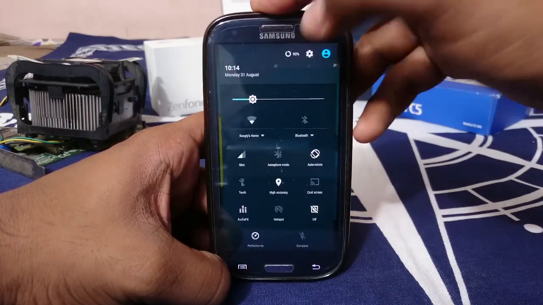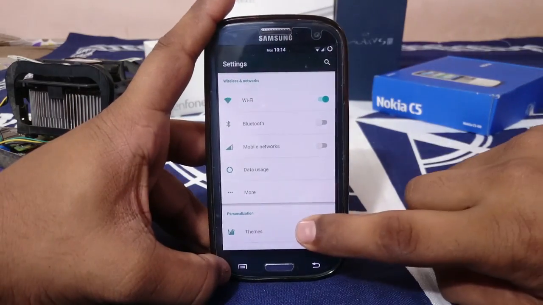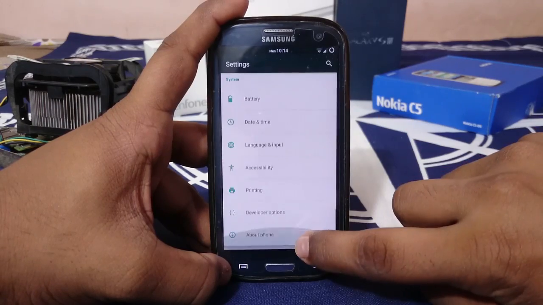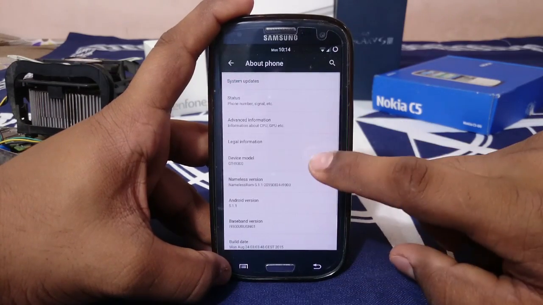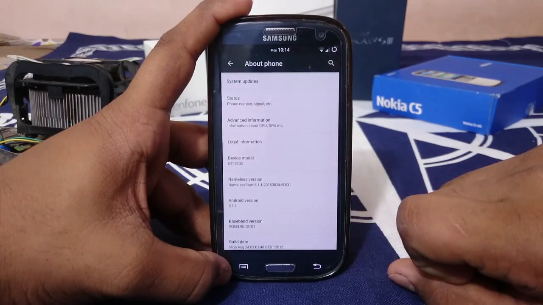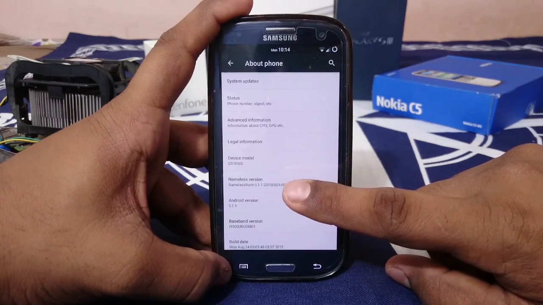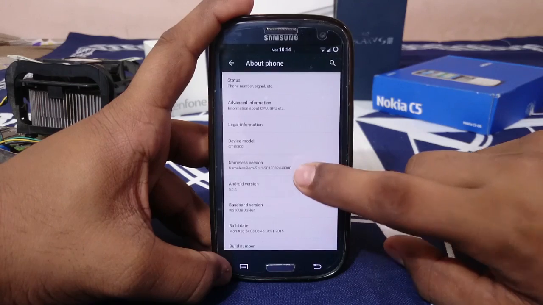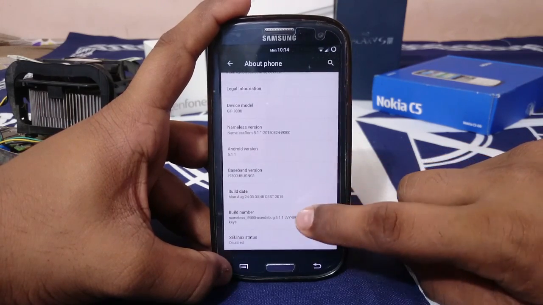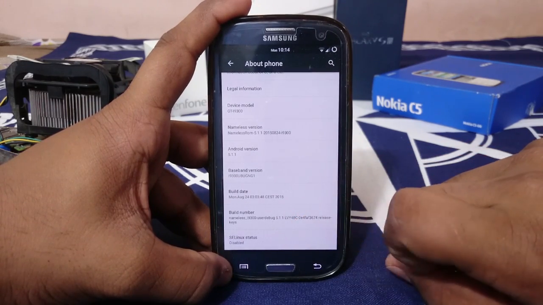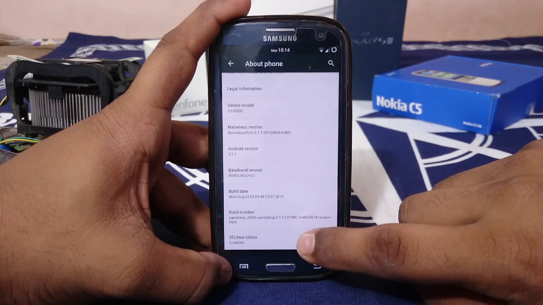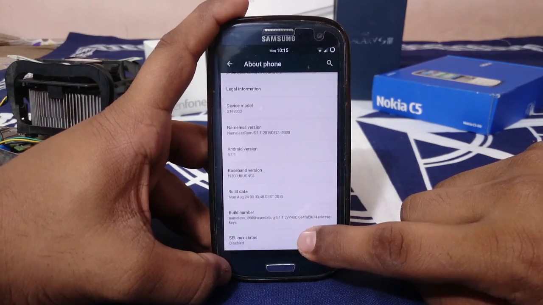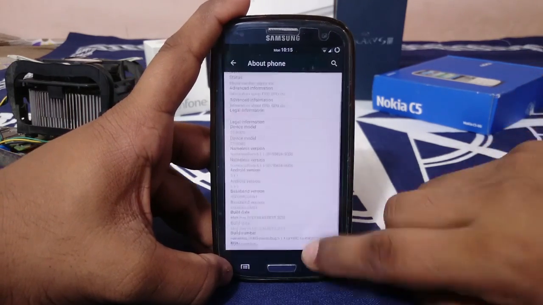First of all, in the settings menu, let's go to the about phone page, and you can see this Nameless ROM version. This is Android version 5.1.1. This is the release date. And yes, you can play Flappy Android or whatever it is. And this is the build number, date, and SELinux status is disabled in this one. Normally it's enforced.